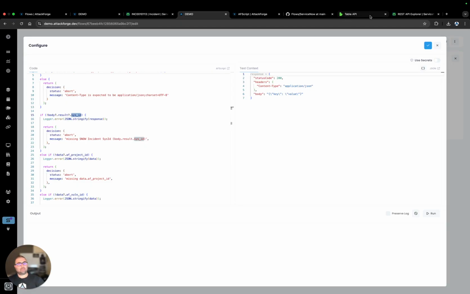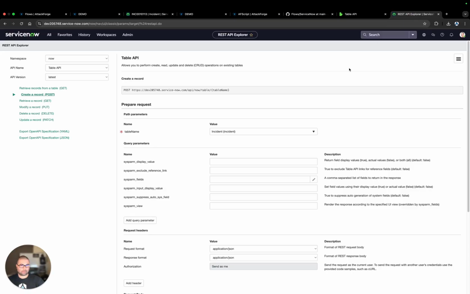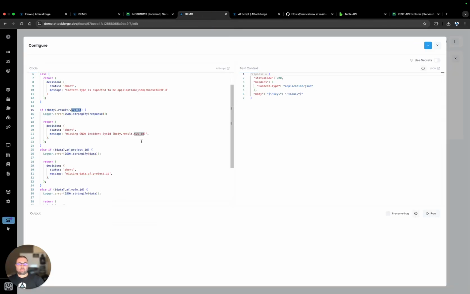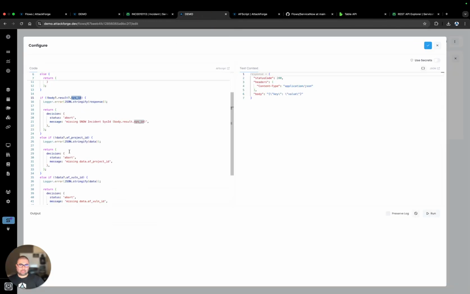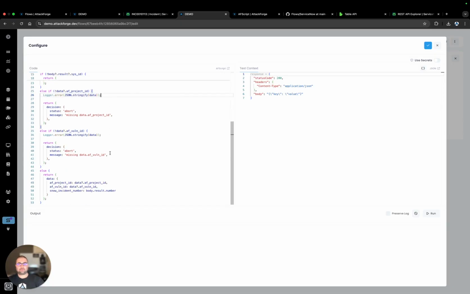Now again, you can experiment with the API and read some further API documentation from ServiceNow to familiarize yourself with what to expect within the response. And so assuming that we've got the right information, this is all error handling, and we can see that we're using AF scripts logger to log out any error information to help us with debugging if there's any issues when this flow runs.